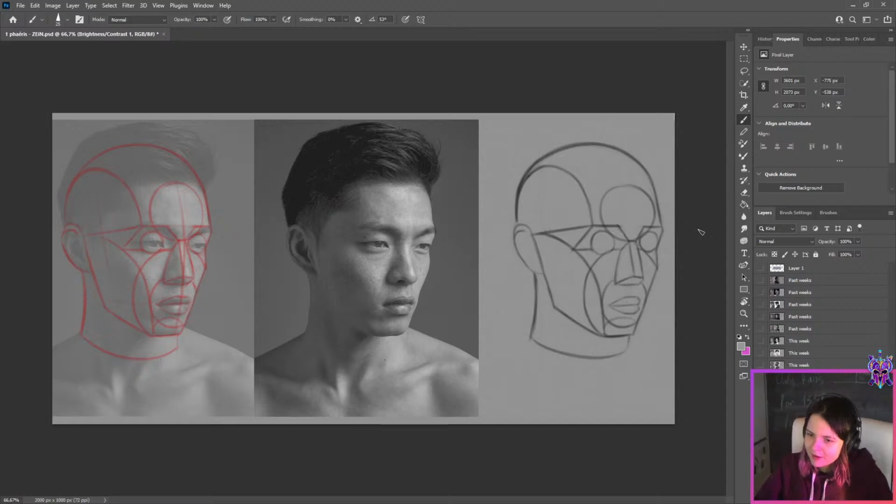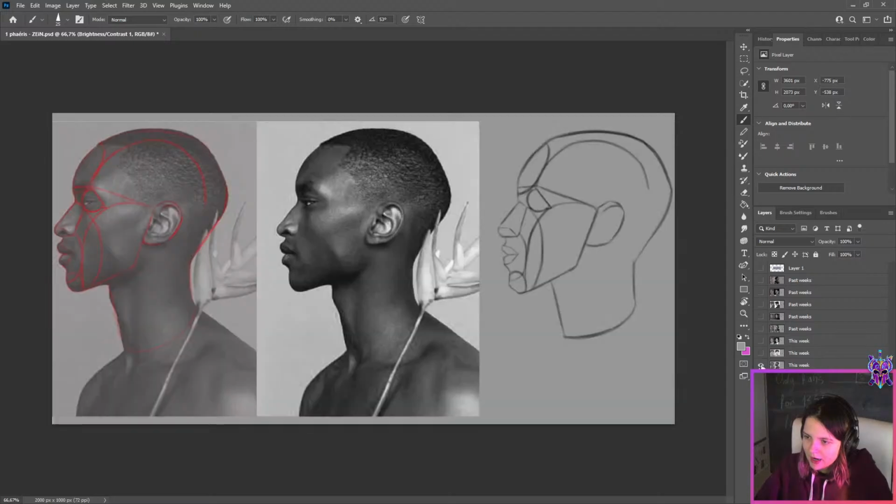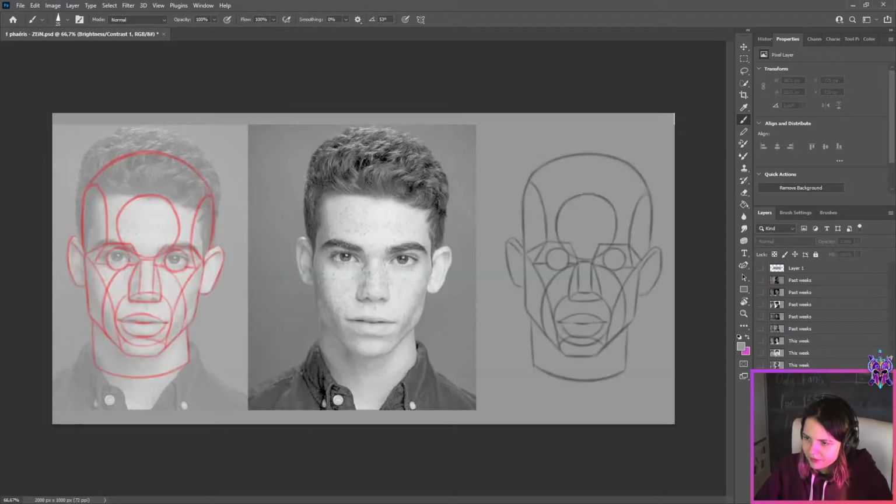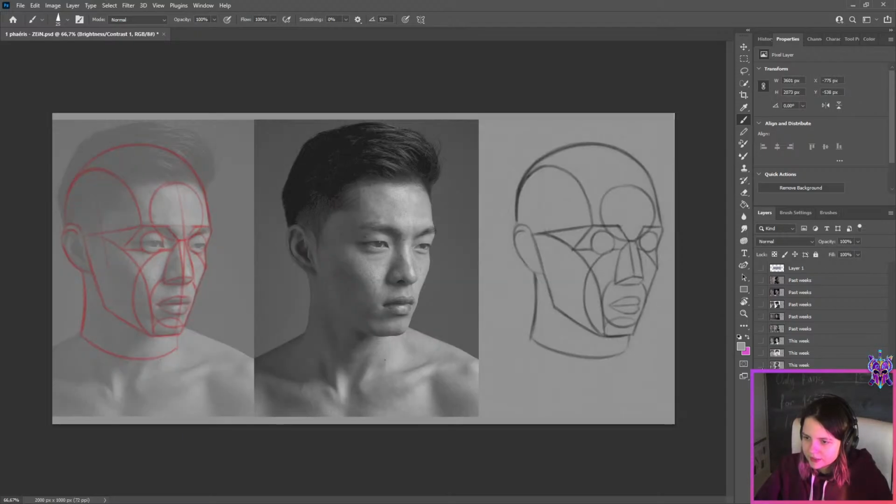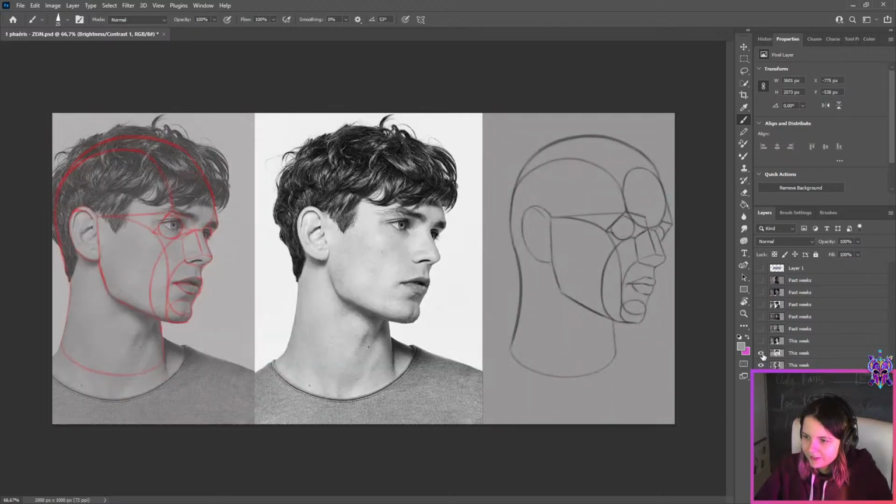Okay. So yes, definitely mouths are getting better. I feel like the nose is also getting better, but you still kind of don't understand the concept of tapering.